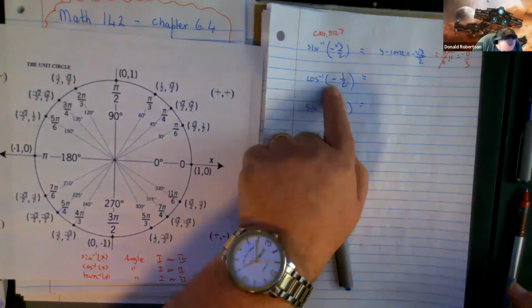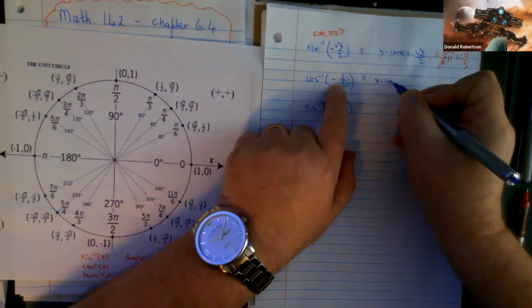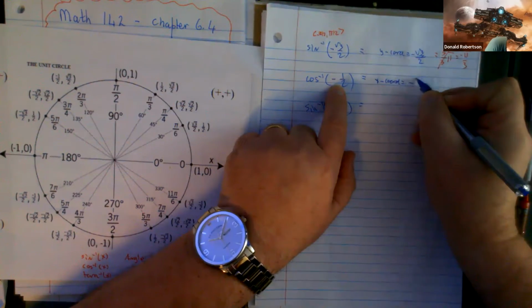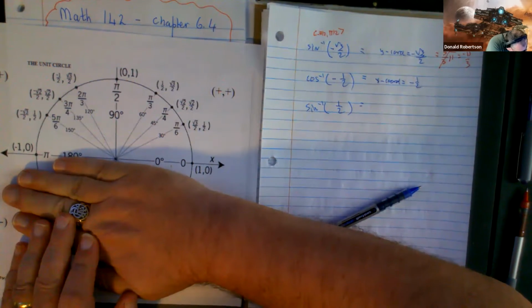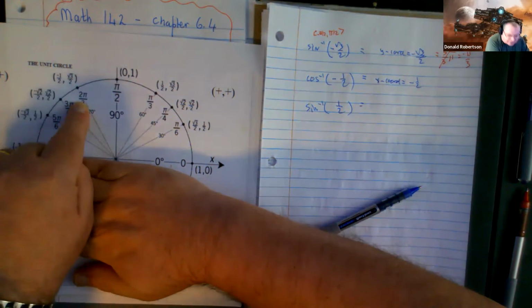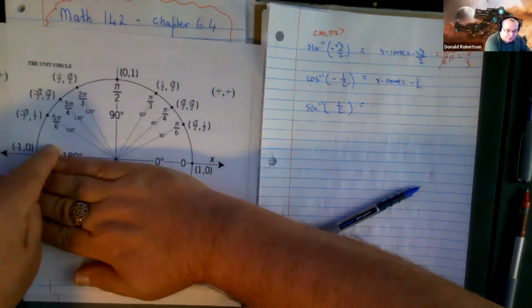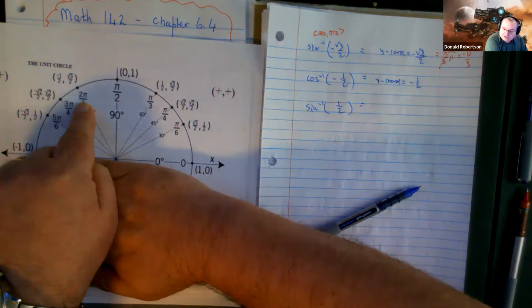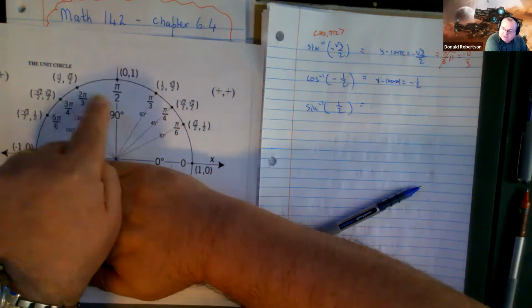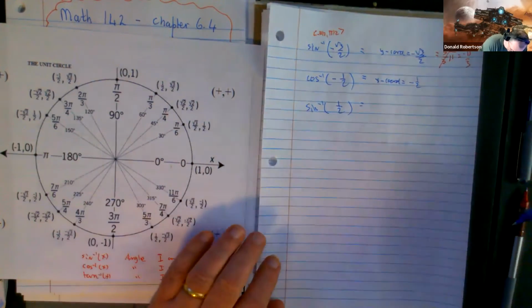Now, if I'm doing a cosine of -1/2, then I am looking for an x coordinate equal to -1/2. So here we go. And an x coordinate of -1/2 is this guy here. Now, when you do a cosine, it's these two quadrants that you get your answer from. So they're a lot easier, isn't the one you see is the one you use, right? You don't need to do any conversions. It is 2/3 pi.